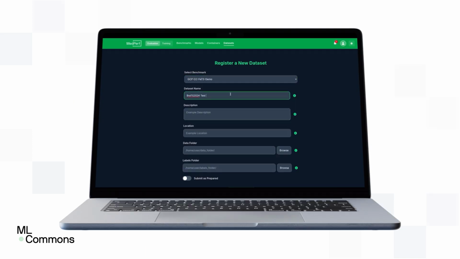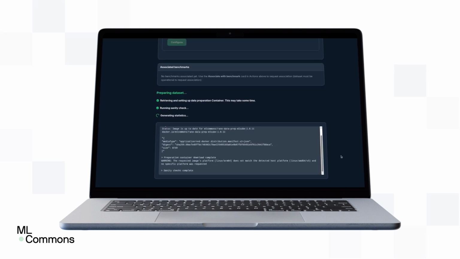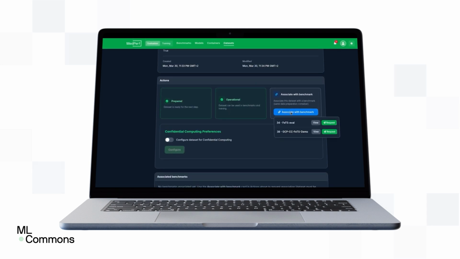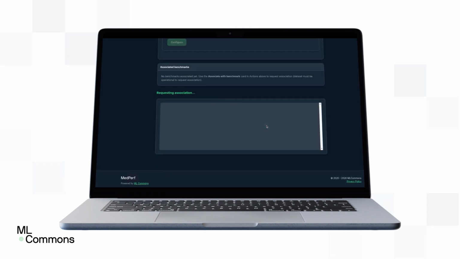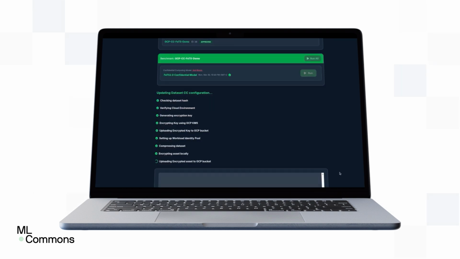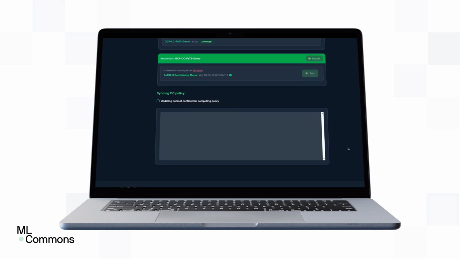The data owner registers the metadata of their private brain tumor dataset, then prepares the dataset, marks it as ready for inference, and links it to the previously defined benchmark. And now they securely host their dataset with GCP just like the model owner. The encrypted dataset and the encrypted key are now in the bucket. The IAM policy of the bucket and the KMS will also be updated. For data owners, the attested attribute of the permitted workloads will also include the data owner's public RSA key for results encryption.